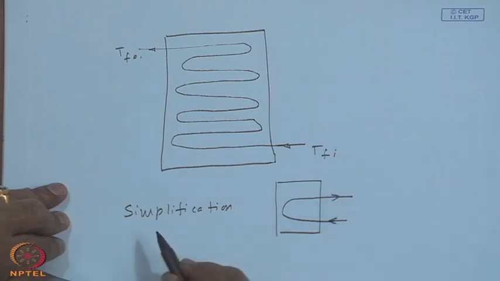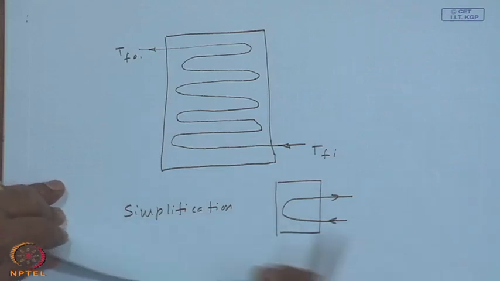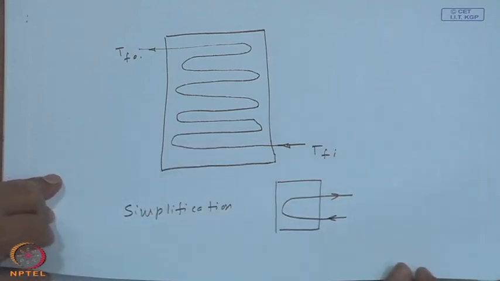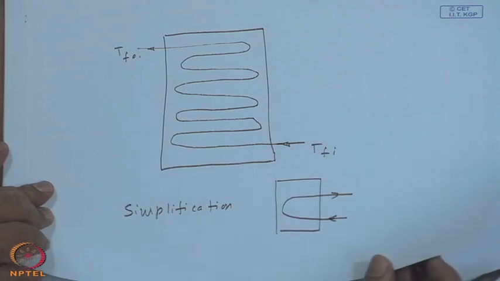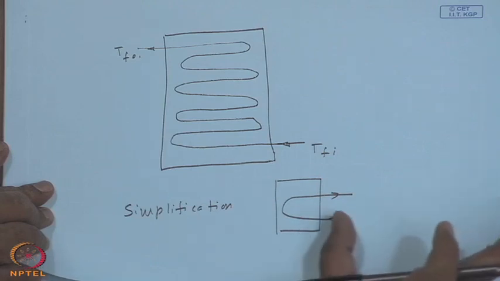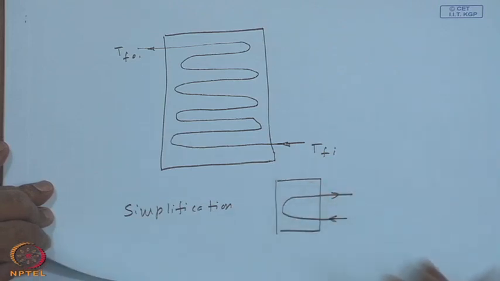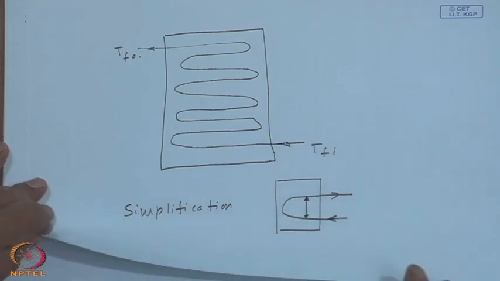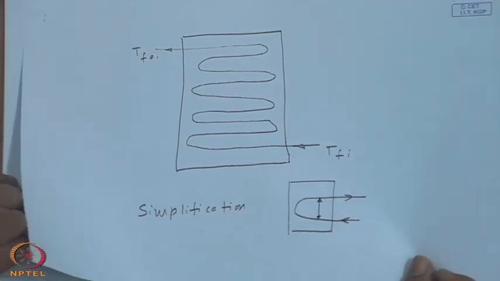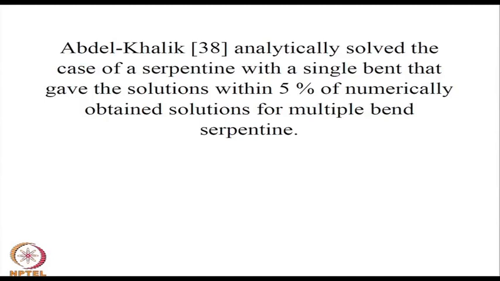It is as if one bend. So, this gives more or less the appropriate distance between the bends, suitably computed. If the total is L in n number of bends, each bend has got L by the number of bends, and if the entire thing had been 1, the distance between this will be n times the number of bends in the other case. Consequently, you have to appropriately use the characteristic dimension, and thereby you will get the answer for the single bent serpentine arrangement, and that gave results within plus minus 5%.